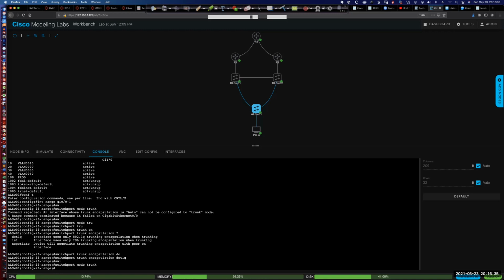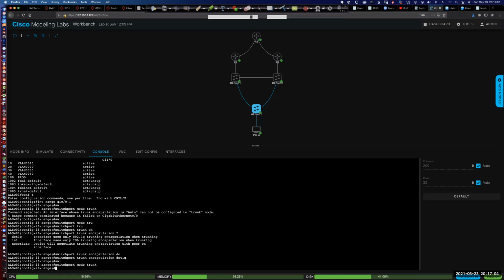Now, another thing I'm going to do, and learners always get confused by this, there's a lot of features that Cisco enables by default on their hardware, features that they then, in a best practice guide, will tell you to disable. Dynamic Trunking Protocol is one of those features. The reason for disabling it is we don't want to leave things to chance. If the link is going to be a trunk link, statically configure it to be a trunk link.